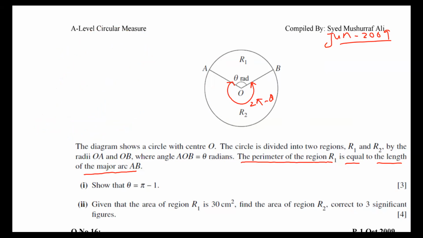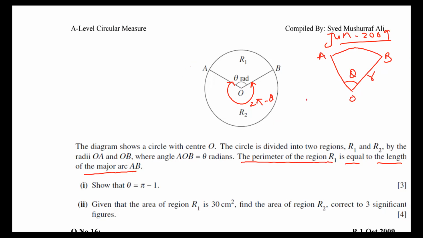Now I'm going to start the plan. So, the perimeter of R1. I made a second separate diagram here. Inshallah, I believe you will understand. Because the radius is not given in the question at all, I assume it myself as R, and throughout the topic it will be R. So theta is here, this is letter A, this is letter B, and here is O. So this is called the minor.